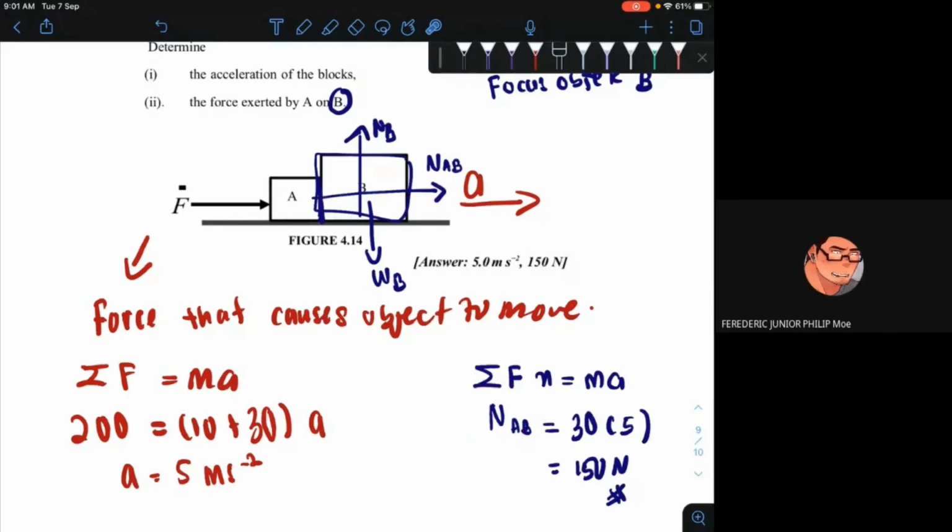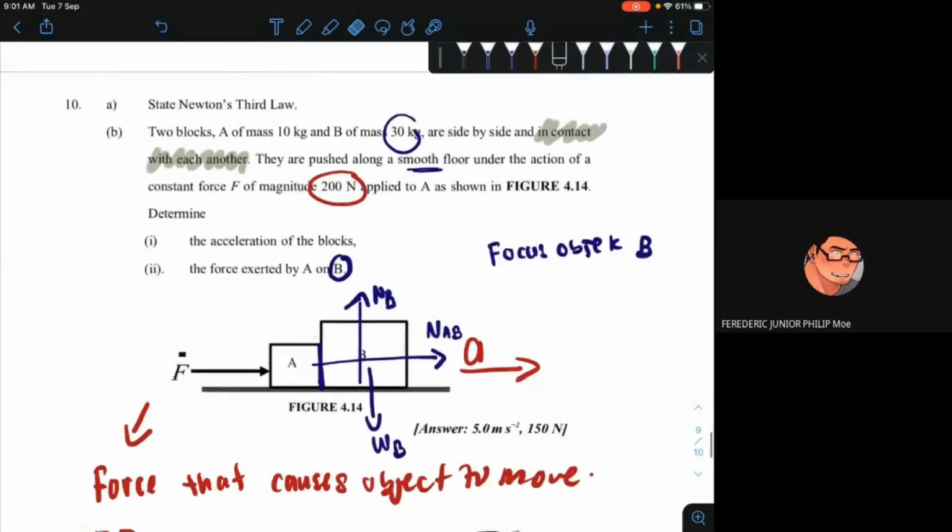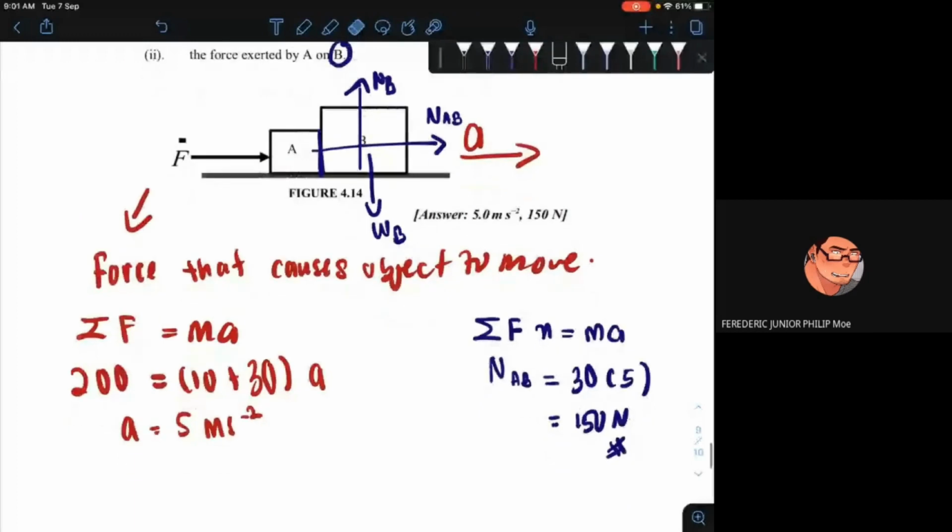Miss, saya ada soalan, Miss. Ya. Miss boleh scroll sikit ke atas ke, Miss? Bukan tu dalam kg ke, Miss? Bukan perlu tukar pergi Newton ke? Tidak perlu ke, Miss? Ini kita nak masukkan mass kan? 30 kg. Ya, ini mass. Ini 30 kg lah. Mass times acceleration. Ini bukan Newton tau. Ini adalah normal force exerted by A on B.